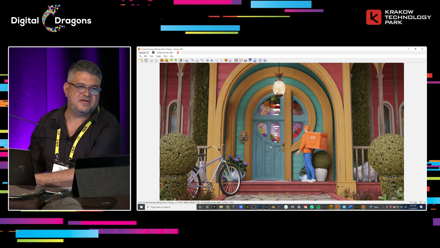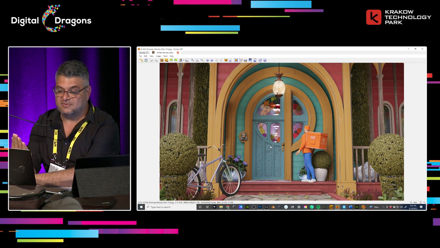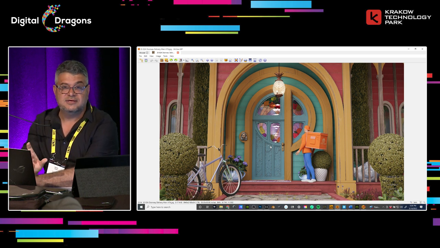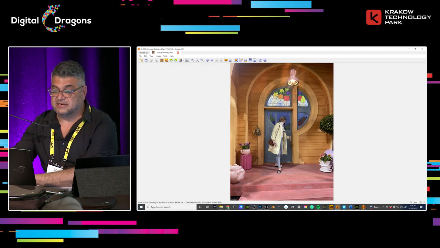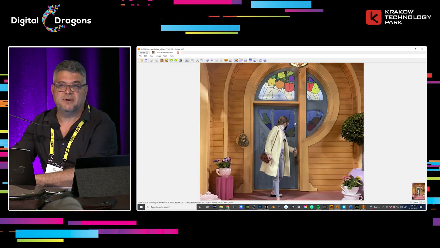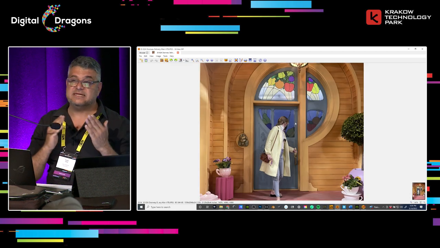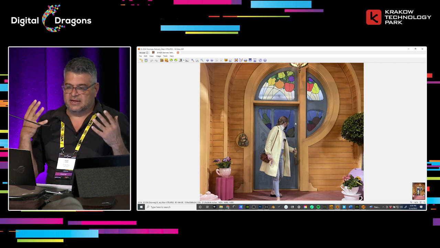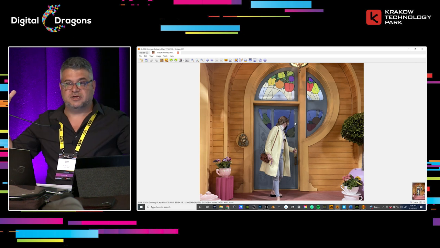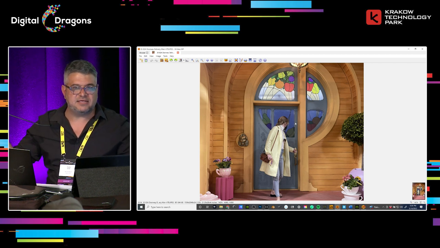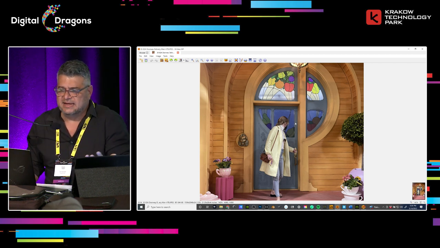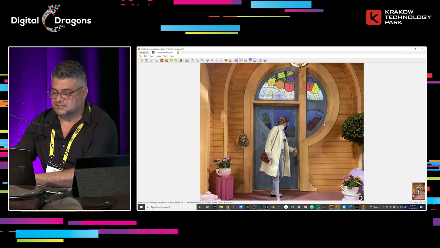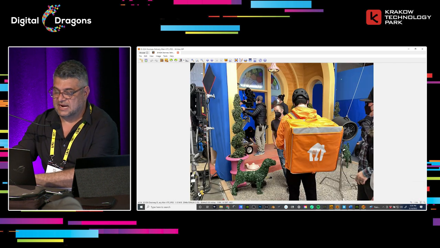Now, this didn't have a VFX supervisor, but the production designer loves the fact that he can just give this 3D model to the people who construct, and then they build it exactly based on the 3D model. So that's a crazy next level power of this process. If you tell a production designer, I'm going to do the concept, but also you're going to have a schematic that you need to build it. Are you kidding? That used to be a whole thing that was lost in translation. And then here's them shooting.